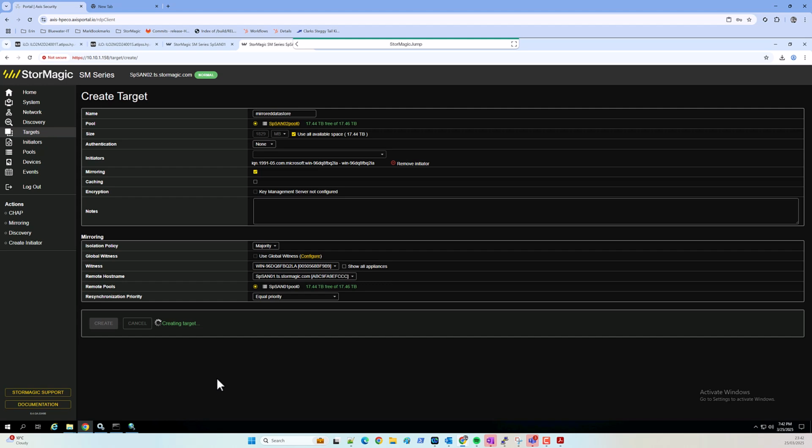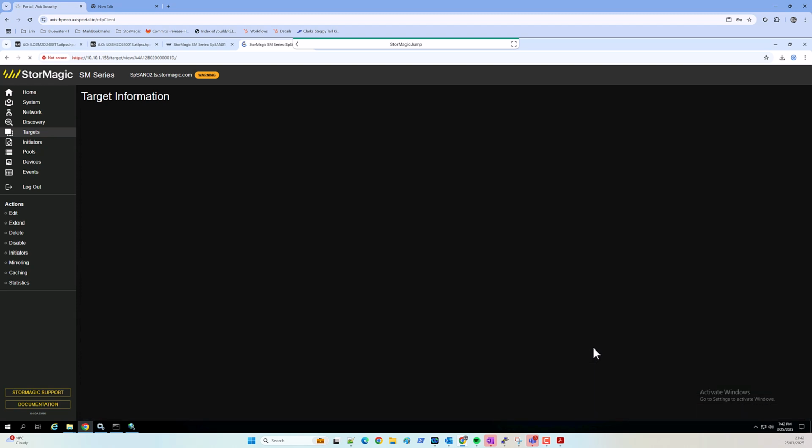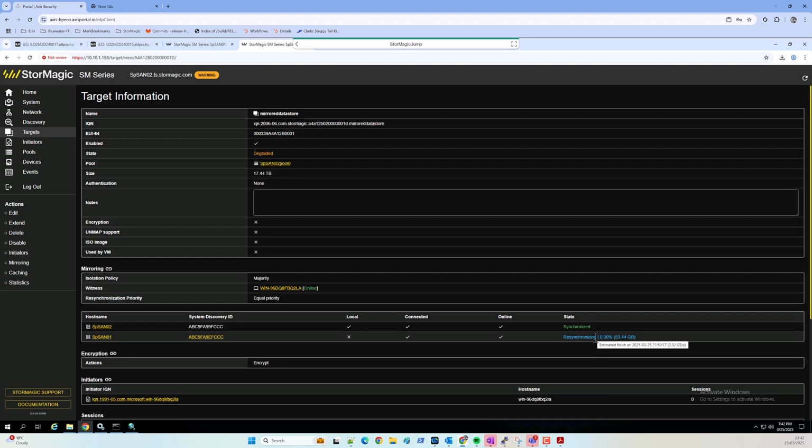As that cranks its way up, we can see it running 1.72 gigabytes per second, 2.29 gigabytes per second. Because those disks are just zeros, they're not bottlenecking on that 10 gig NIC. So we're able to go faster than the speed of the 10 gig. I've seen this at about 3 gigabytes per second with these drives.